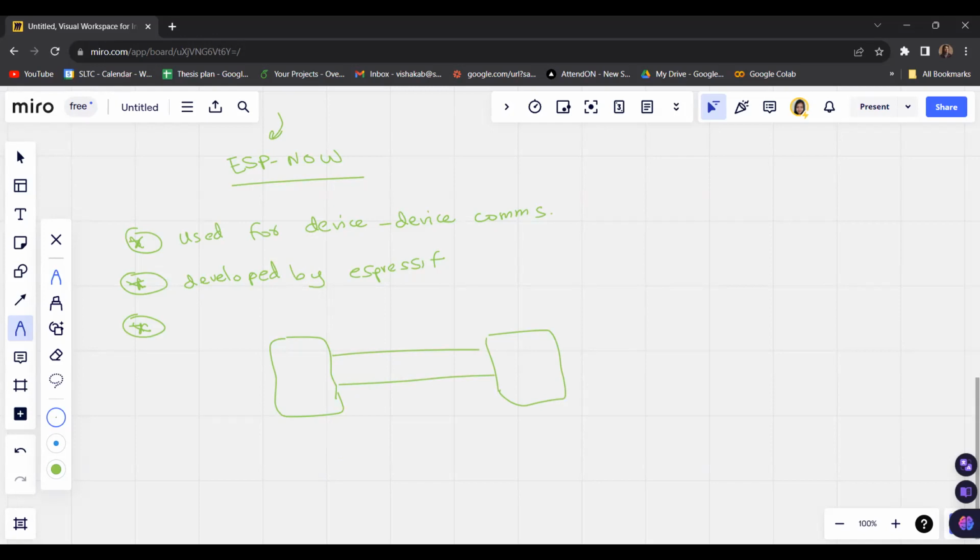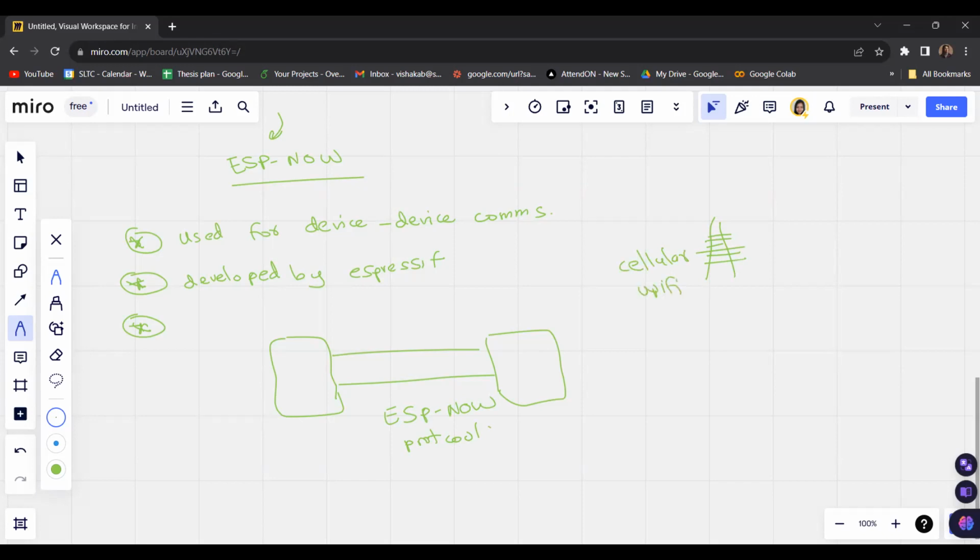In the basic sense, what we are doing here is device-to-device communication using the ESP-NOW protocol. It is used to communicate directly between two devices without the intervention of a network infrastructure, meaning without cellular technology or Wi-Fi technology.